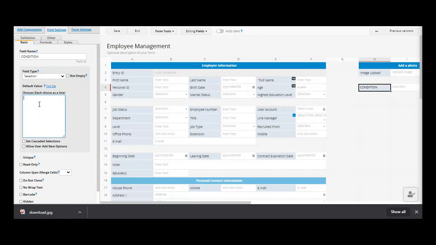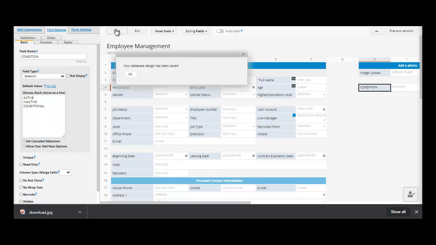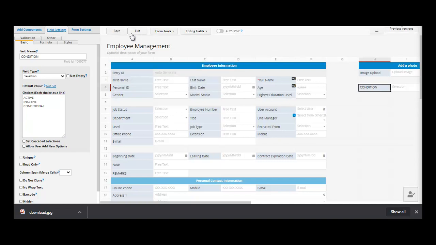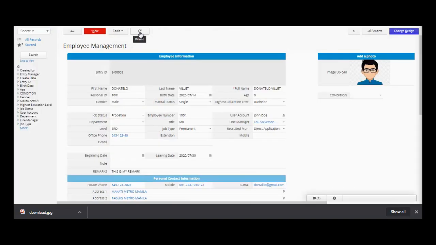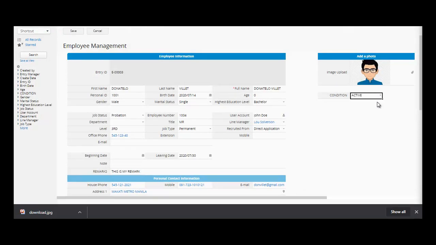Since it is a selection, active, inactive, conditional. So we made three choices for our selection menu. Let's try to save this, and then let's try to exit. Okay, so here you can test the drop down, which is active.